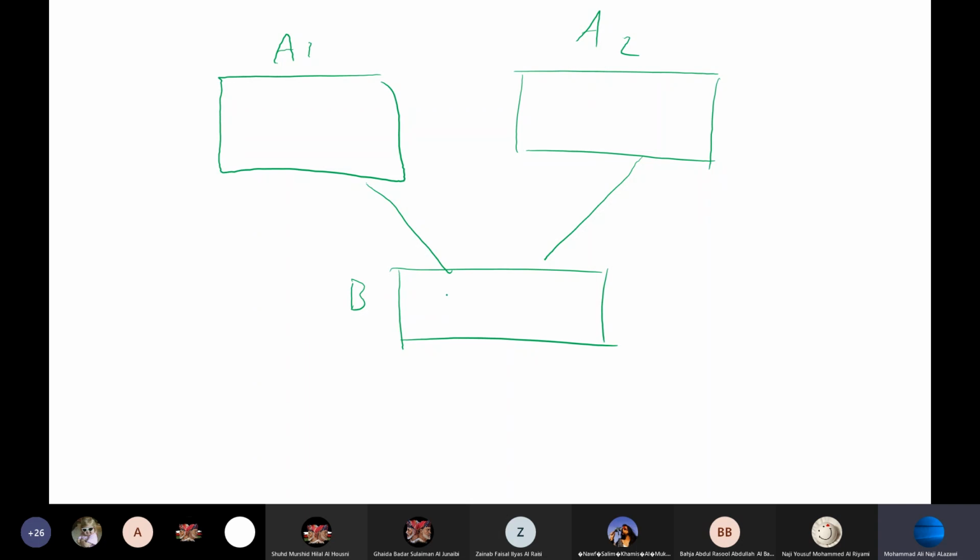Now, if we are talking about B, this will print class A1, this will print class A2, and this will print class B.